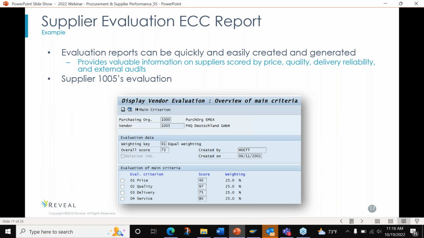So reporting out of the box, this is what we get out of ECC. It's a very traditional GUI screenshot. It gives you a lot of information. It's quickly and easily created from the system. So you can get a lot of things out of the ECC system, but they're not as pretty as they are out of S4.